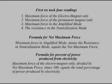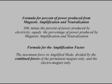The formula for the percent of power produced from electricity is the maximum force of the electromagnet only divided by the net maximum force times 100 equals the total percentage of the power produced by electricity. The formula for the percent of power produced from magnetic amplification and neutralization is 100 minus the percent of power produced by electricity. The formula for the amplification factor is the maximum force in amplified mode divided by the combined forces of the permanent magnet only and the electromagnet only.